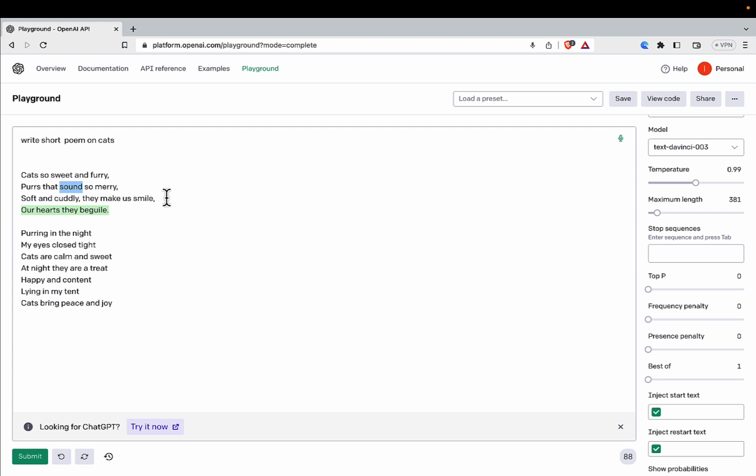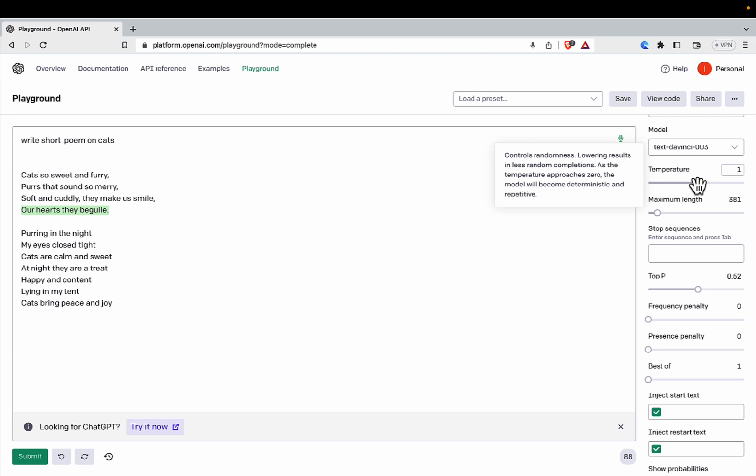The crux is, if you are trying to generate creative text, then you might want to use a higher top P value and a lower temperature value. However, if you are trying to generate factual text, then you might want to use a lower top P value and a higher temperature value. So of course, while you're working on that, you have to keep playing with all of these values to get the right result.